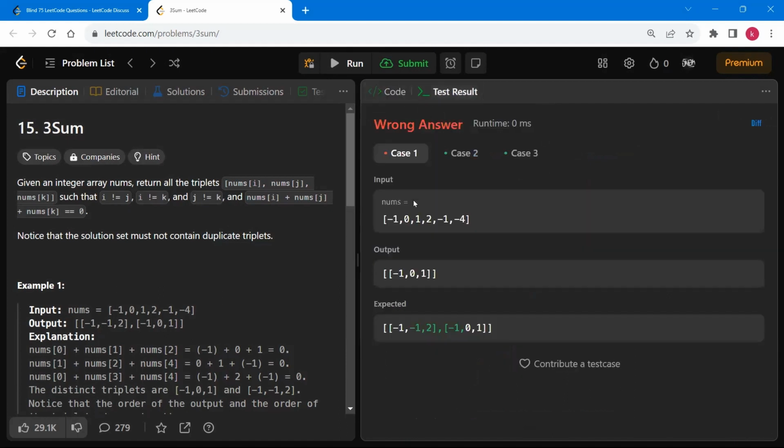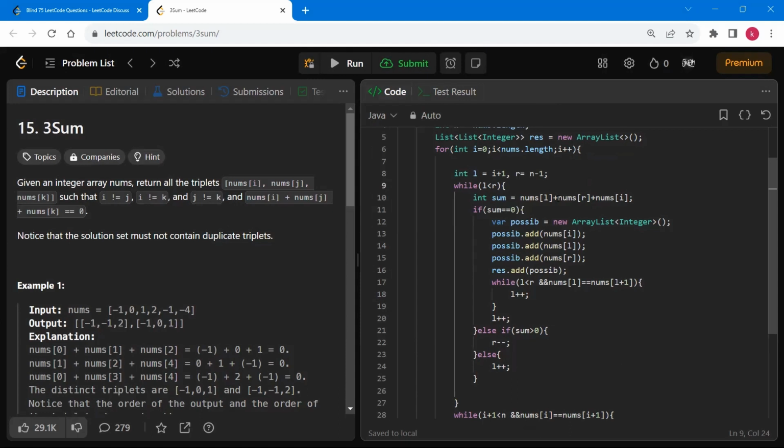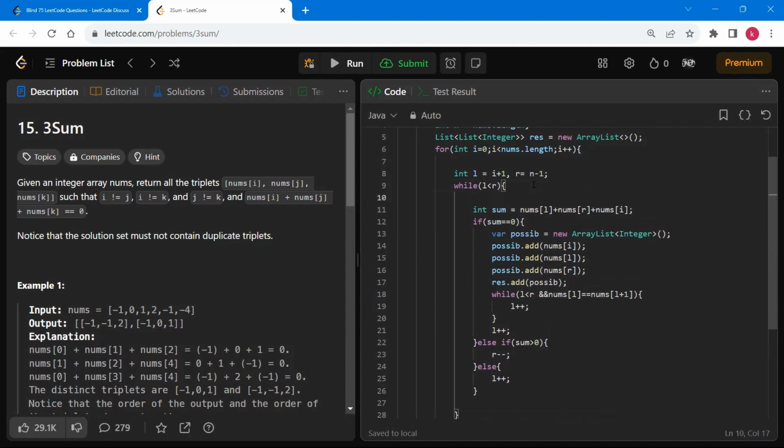Okay, so we should have found this, but it hasn't. So let me add some logs.